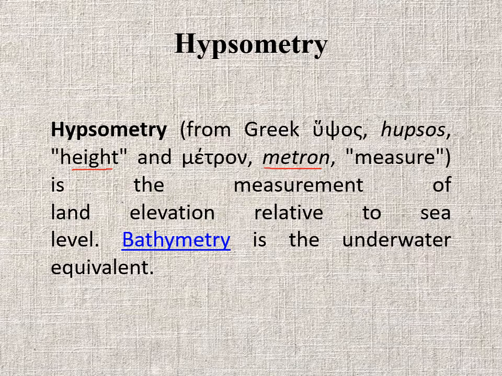Now in hypsometry, what we measure is the positive height with respect to the reference surface, and in most cases the reference surface is the mean sea level, that is the geoid surface. So the positive height with respect to mean sea level is known as hypsometry, whereas the negative height with respect to the mean sea level is known as bathymetry. The measurement of negative height, that is the measurement of depth in the ocean basins, is known as bathymetry.